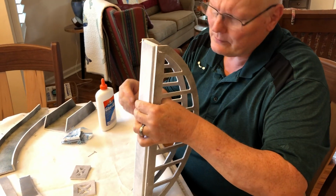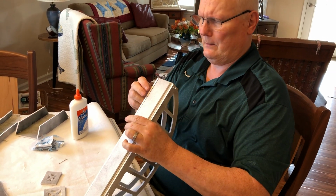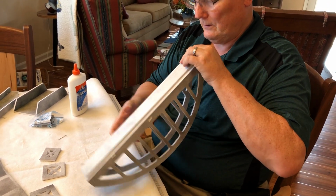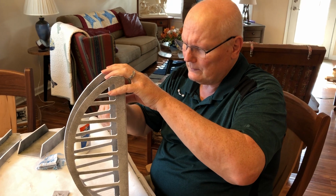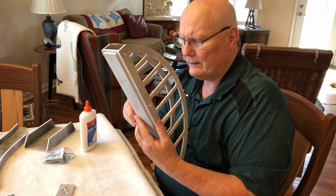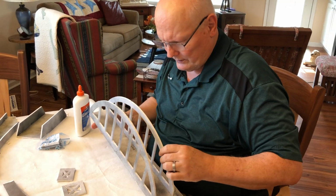And then a couple more here. Felt a little loose. I missed completely. Try that again. That feels better. All right. That bottom is there, and it's pretty tight. All right. And then the tops.